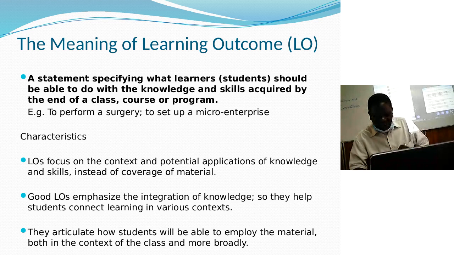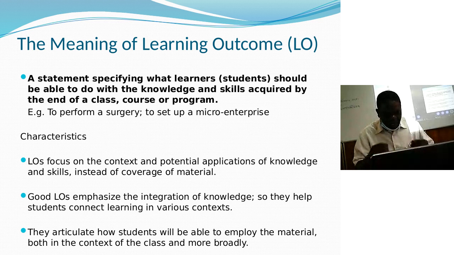For example, in the discipline of medicine, it's relevant. It must be contextual. For example, you expect the learner to be able to competently manage tropical diseases, which may not apply in other parts of the world. So the outcome you target must relate to the immediate environment of the learner. Another example is employment. Unemployment is a serious issue, and therefore an objective or a learning outcome could be constructed around that area.